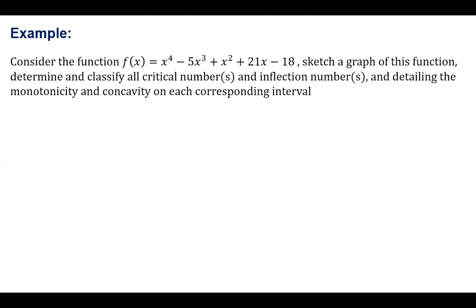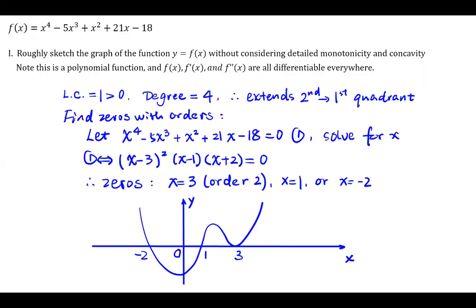Okay, let's have a look at the solution together. According to the procedure, first step, we can sketch a rough graph of this function without considering its monotonicity and concavity, right? So this is a polynomial function. We have learned how to sketch a polynomial function in the course Advanced Functions, right?